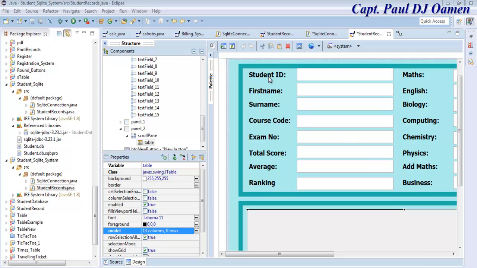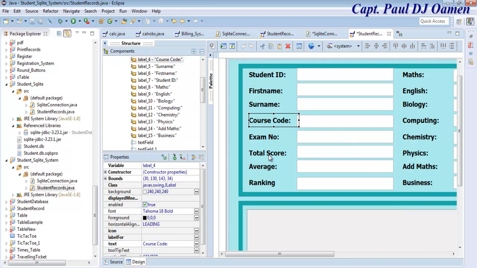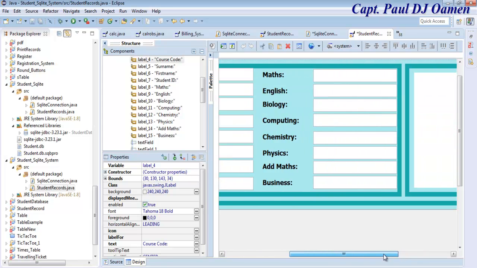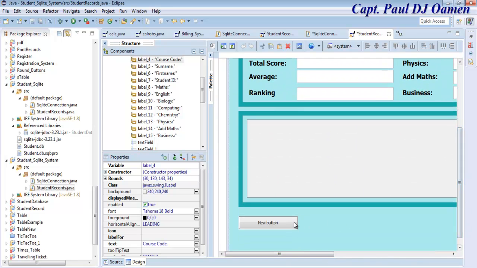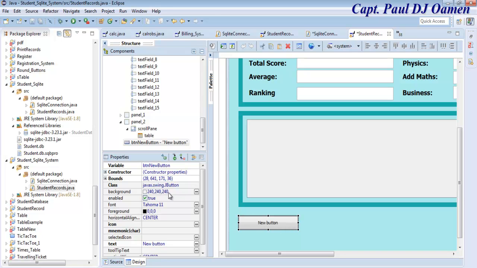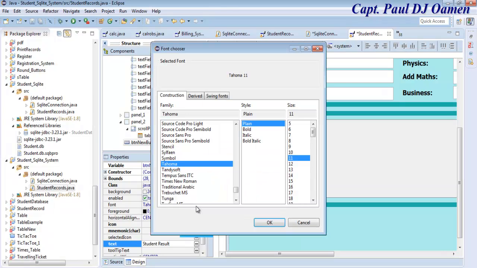I have also named all of the text box, okay, just to speed things up, and I haven't done this, so let's change that. The text, let's change the text content we have on that very button. So this one, I'm gonna call this one student results. There we go. And let's increase the font size to maybe 20 as well. Make that bold.